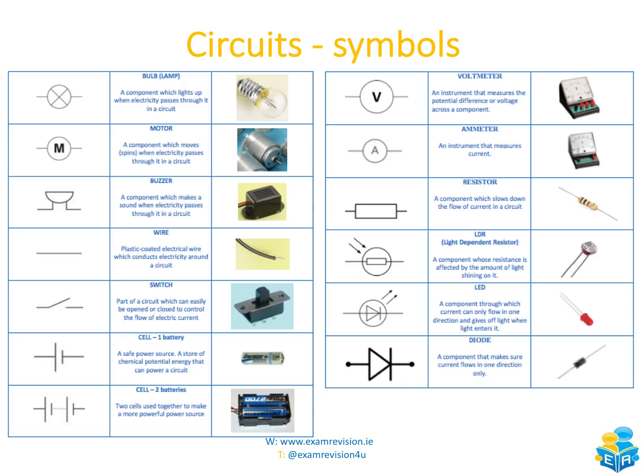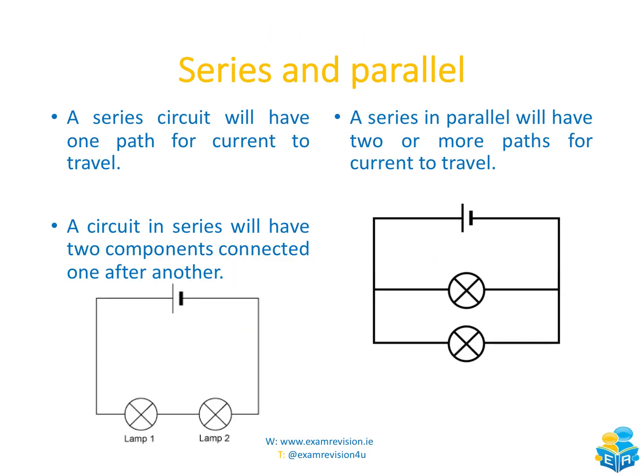That's our battery. And then we have a couple more bits of equipment over here. So the V is a voltmeter, A is ammeter, and if you see this rectangular shape here, that's the resistor, because it kind of resembles what the resistor looks like over here, which you might have used. So the big ones we're going to look at here were the bulb, the buzzer, the wire, the switch, the battery, and the voltmeter, ammeter, and resistor. And we will go through all of those now individually to see what they do.